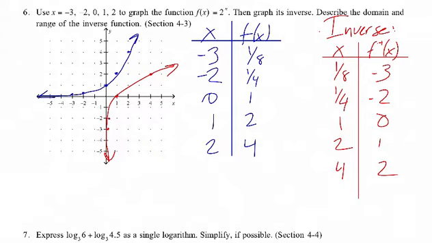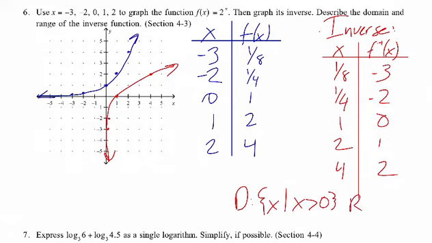Now I want to talk domain and range. Domain, as per usual, is talking about all possible x values of our red graph. So still talking about the x values. And our lowest x value, in this case, is going to get really close to 0, but never quite get there. But it's going to be everything bigger than 0. So we're just going to say our x values are greater than 0. Again, it never touches x equals 0. It never touches the y-axis, but it gets really, really close.